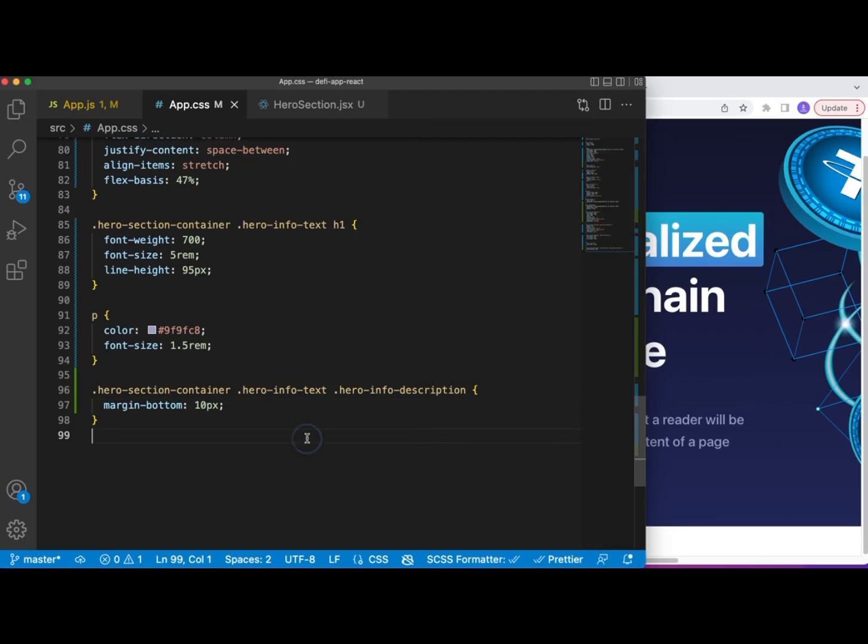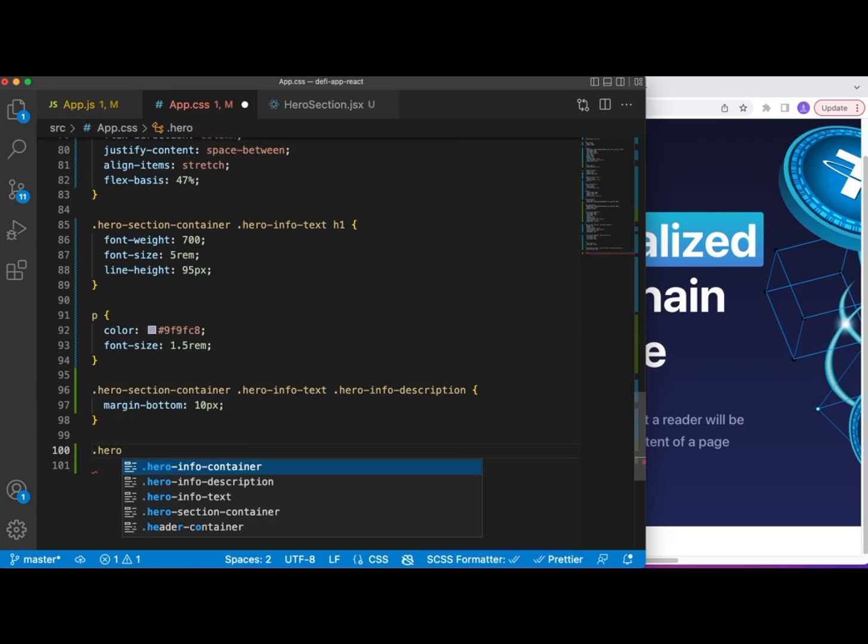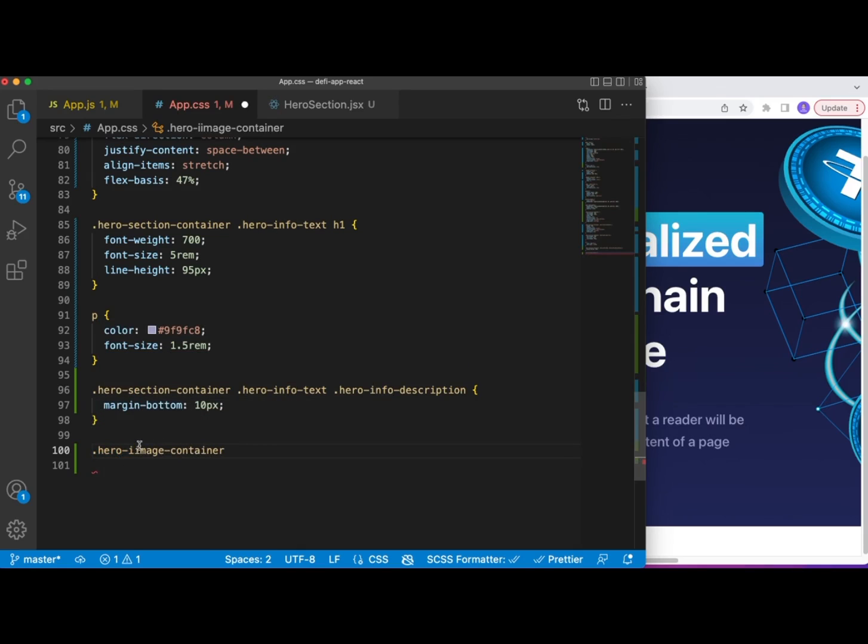And now let's set some classes for the image. That would be just the sizing, not the info container, but the image container.